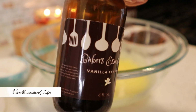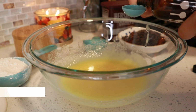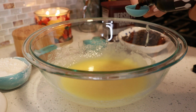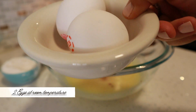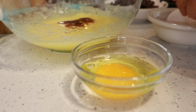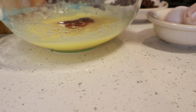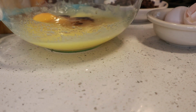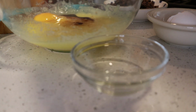Then let's add 1 teaspoon of vanilla extract to the butter, oil and sugar mixture. I also have 2 eggs at room temperature that, as always, I will be breaking in a separate bowl 1 by 1 and then adding it into the big bowl just in case the eggs are defected or something is wrong with them. And guys, always be mindful of cleanliness in your food.